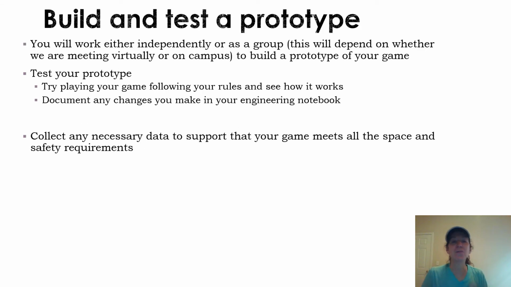Next part, this is the part students like to jump to. Like, give me these supplies and let me build something. So you will work either independently or as a group. This will depend on whether we're meeting virtually or on campus at this point in the project to build a prototype of your game. I have several supplies. They're sitting in my living room right now that I will bring in so you'll have an idea. I'll give those to you or show them to you before you even do your concept sketches because you don't want to do a concept sketch for something you won't have the materials to build.